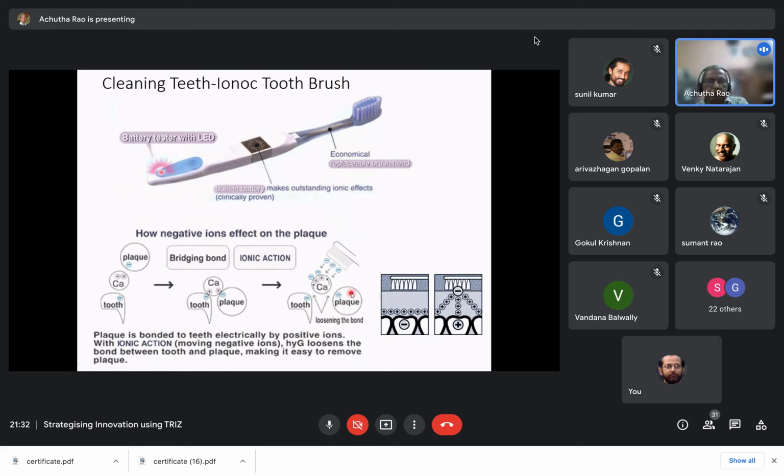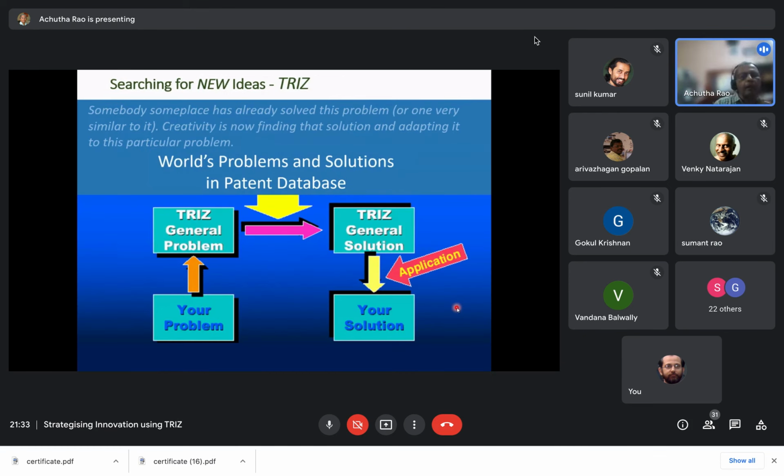It has actually undergone every trial, and the dental fraternity in the USA is wondering why this has not become popular, because of the very strong lobby of the toothpaste manufacturers in the USA. It's very interesting, you can wonder. It does not require any toothpaste. You just use water as a conductor. So I'm using a level 4 solution. This is probably the end of the development in this. I can probably change the charge value, I can do that, but this is a level 4 solution. I do hope you're getting some idea about it, right?